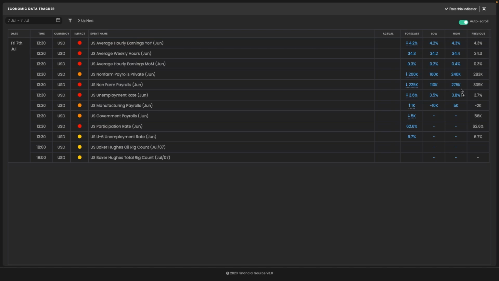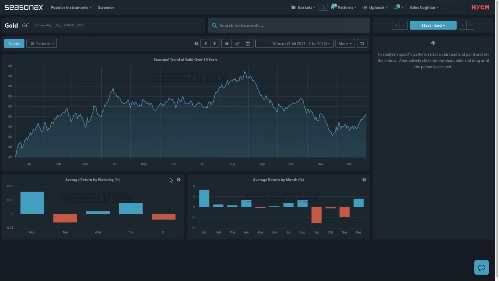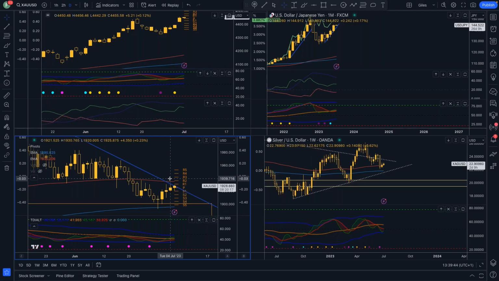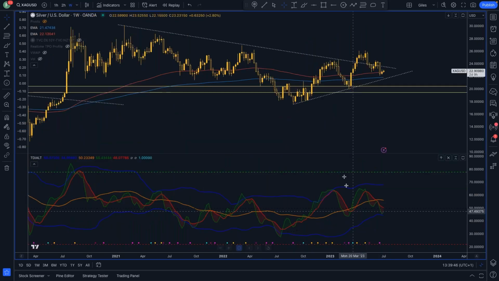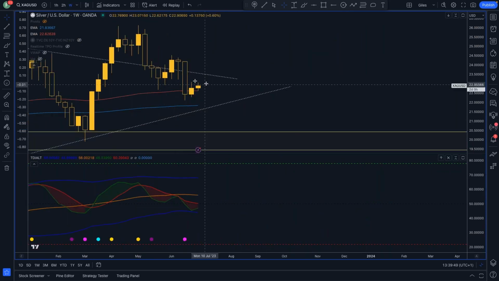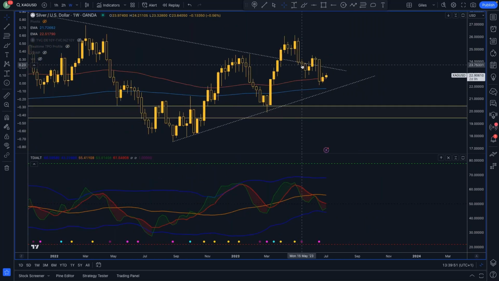Ideally, if the priors are revised lower and unemployment potentially revised higher, that would all give the clearest tradable opportunity that I can see. Because in that situation, what I would then expect to see is the dollar to fall lower, yields to fall lower, and that's a natural boost for gold or silver. So, looking at gold and silver, you can see that silver is trying to form a bit of a Harami inside bar there. So I'll expect that to break higher, and I could put my stops just underneath 21.25, looking for a run higher there in silver.